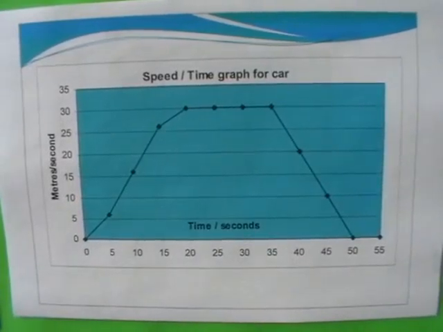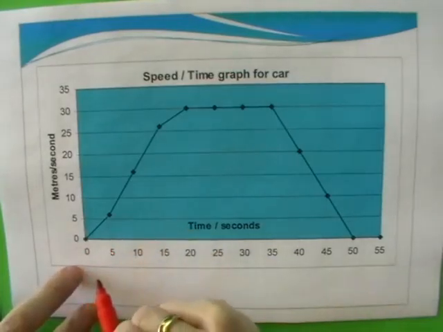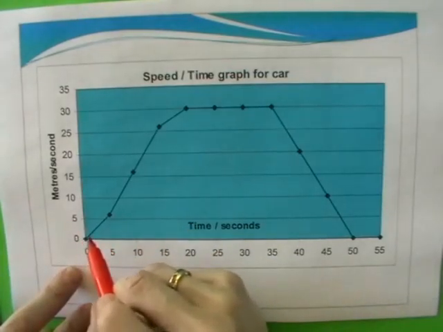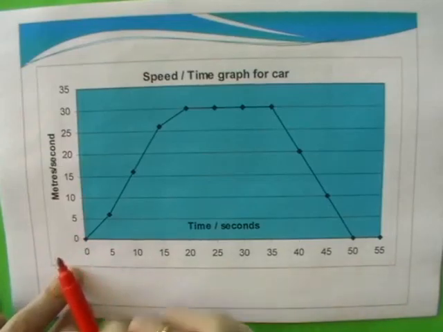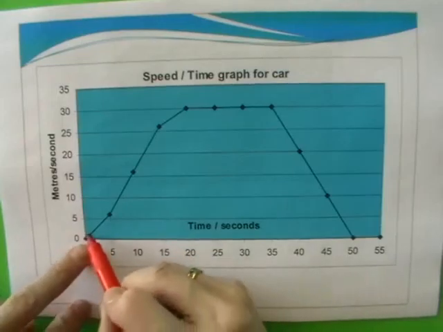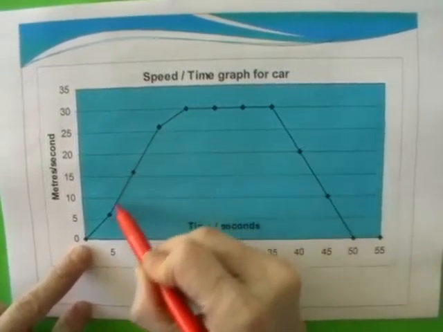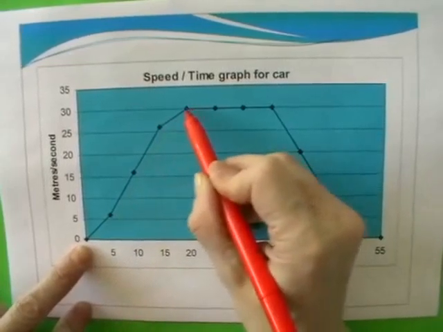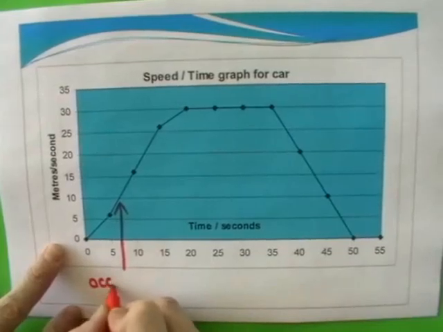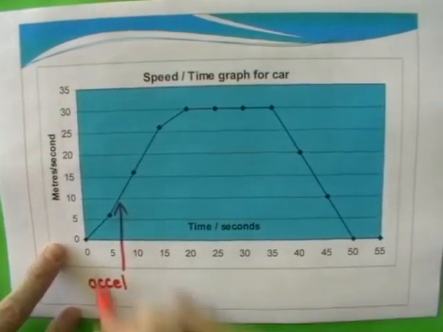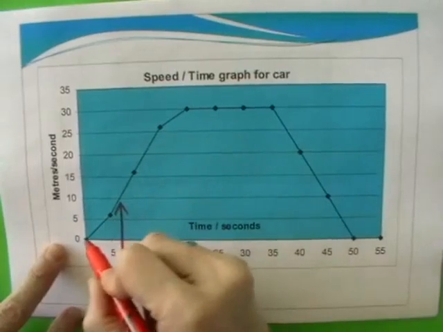Okay, this graph shows us a speed time graph for a car, and what you might be asked to do is describe what the motion of the car is. So in this case it's a speed time graph, and we have to have a wee look at what's happening with the speed. So what's happening with the speed here? The speed is increasing. It's not a constant increase. Okay, so if the speed's increasing, it's accelerating, but it's not constant because it isn't a straight line. So all in this part here, there's an acceleration going on.